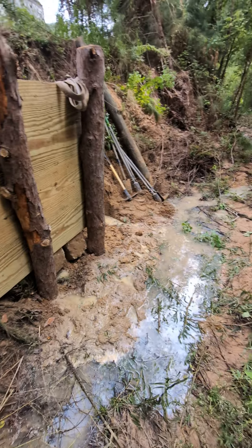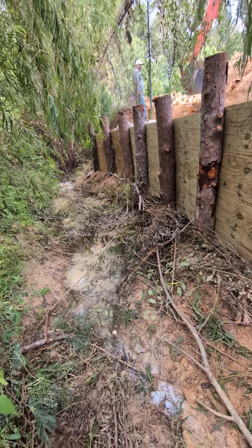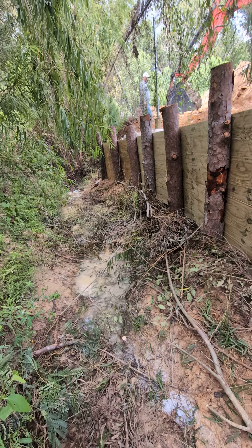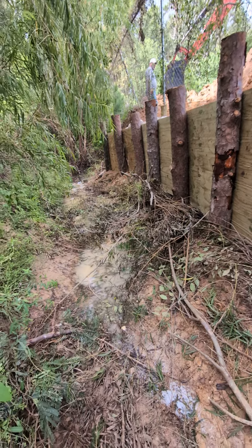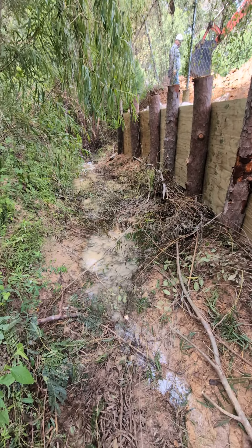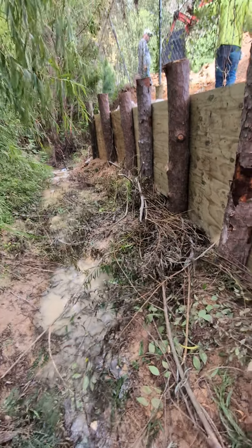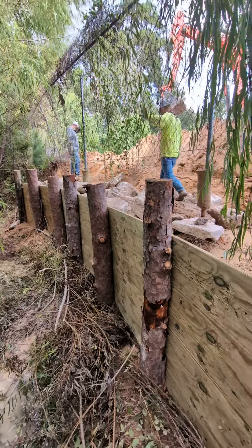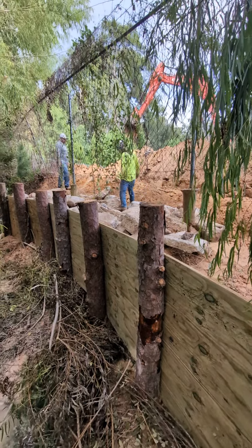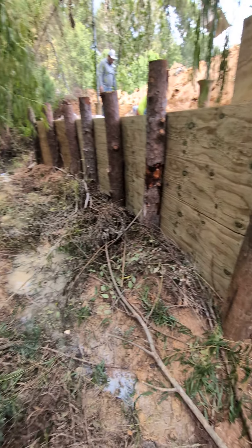We jumped on this job because it is more north of a lot of the projects we have going on, and we weren't getting any rain up here, so we decided to come up here and get some work done, then wait for our other projects to dry up — they're supposed to be getting a week of no rain, hopefully. Anyways, this is Connor with AE Drainage — appreciate it.